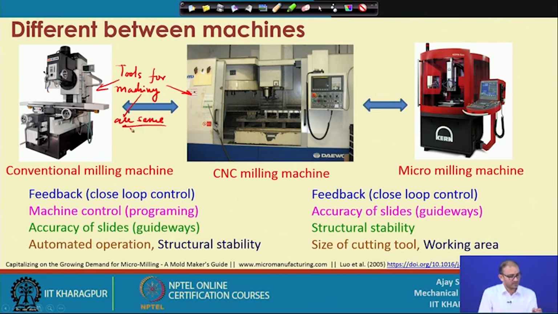Right, mostly you can go up to 1 millimeter here also, 1 mm diameter, and that again depends on the run out of the spindle and the RPM of the spindle, but less than 1 millimeter or 0.5 millimeter it is creating problems here, and here again it will be very, very high. But between these two the difference is very, very large, because here it is reported that machining is done with up to 20 micron diameter of cutting tool.